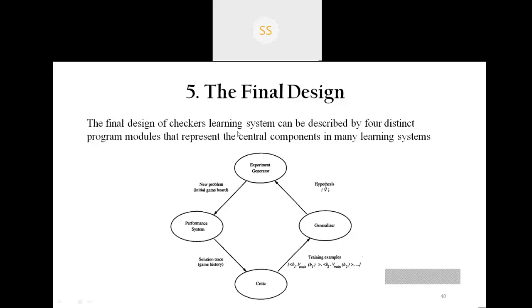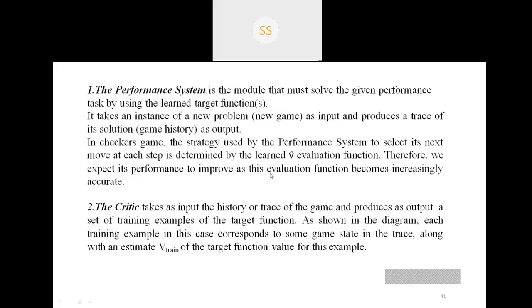The final design of the checkers learning system can be described by four distinct program modules that represent the central components in many learning systems. The first one, the performance system, is the module that must solve the given performance task by using the learned target function. It takes an instance of a new problem as input and produces a trace of its solution as output.